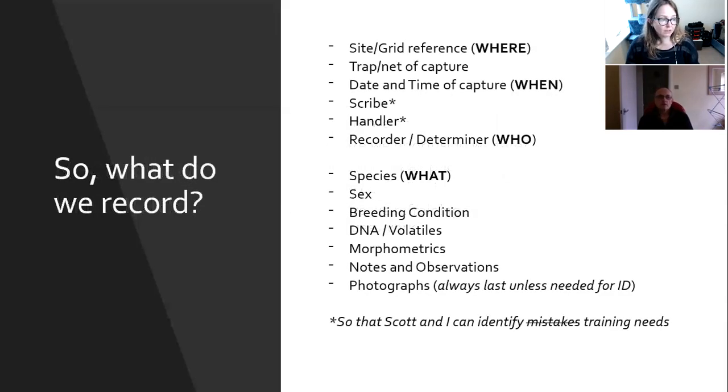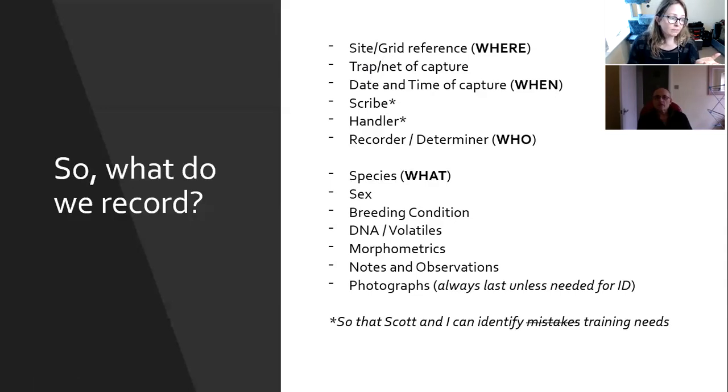So we record the site and the grid reference. We have grid references for each of our nets, so that we get that fine resolution data. So we record the trap and the net that it was caught in, or the bat box that we pulled it out of, and the date and the time of capture. These are things for the scribe. The scribe is the person who makes the notes. The scribe is the person who uses EpiCollect 5 and records the data that is told to them.